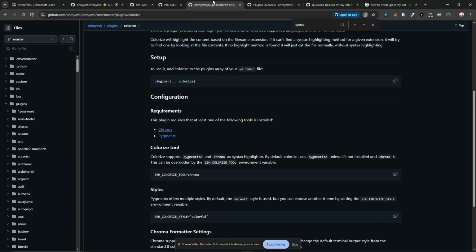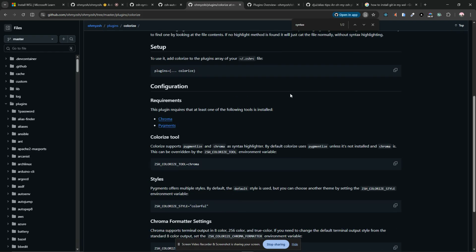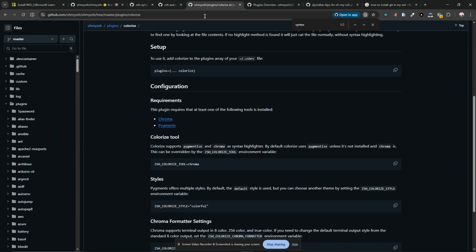For colorize you just have to add colorize to your plugin list and then reopen the terminal or run exec zsh. I'll definitely check this one out later on and see how it looks. I can also check it out if you want to, but I think the standard is zsh-syntax-highlighting. I think that's what most people use.